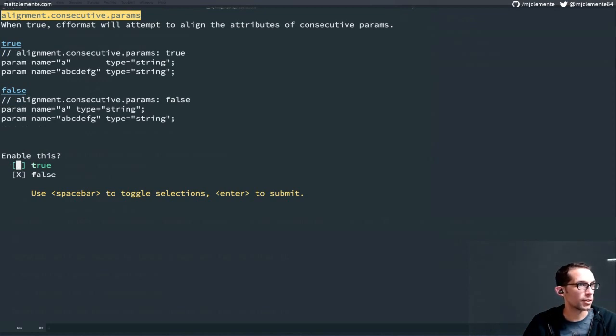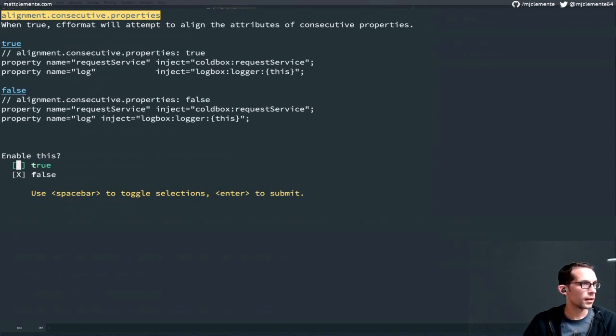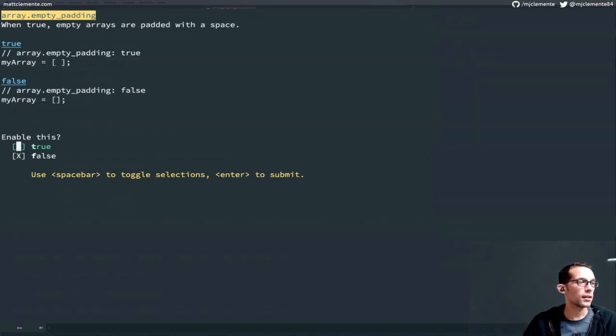Try to align the attributes of consecutive params. Sure. Attempt to align the attributes of consecutive props. I don't do this in my own code, but if the linter will do it for me, I think I might be fine with that.